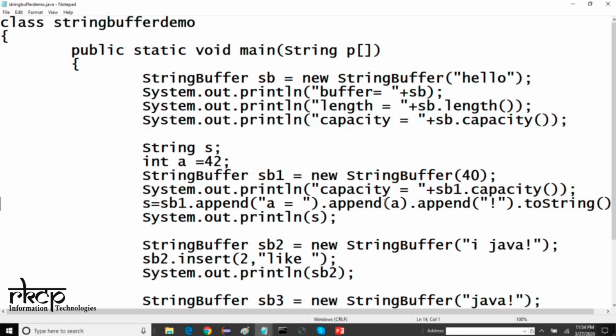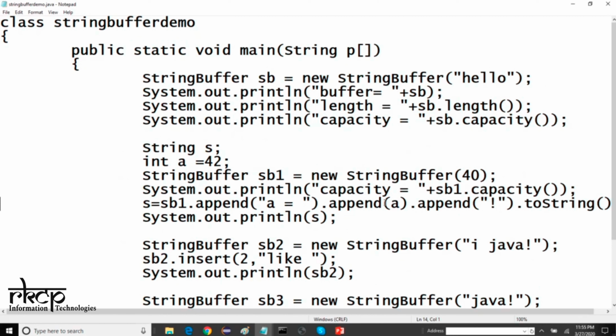String is immutable in nature, so you cannot change the value of a string. Whenever you manipulate the string, immediately the system will allocate another memory inside the string pool. So if you manipulate one string many times, many strings will come inside the string pool and that will create a performance issue.